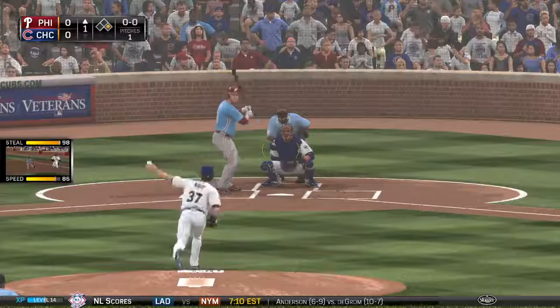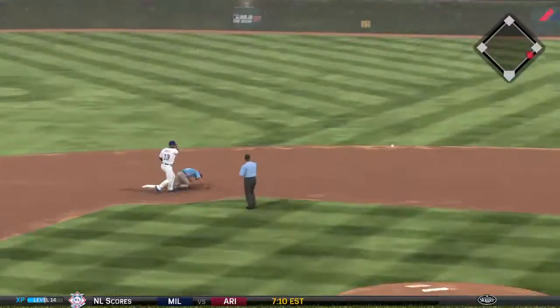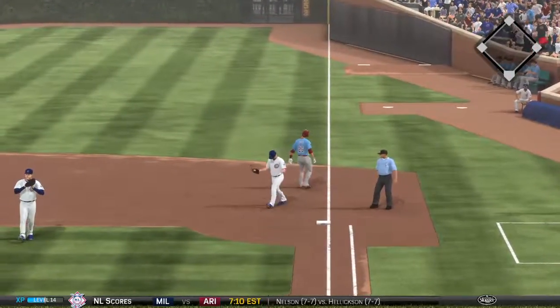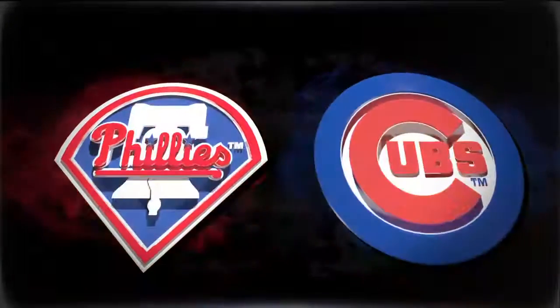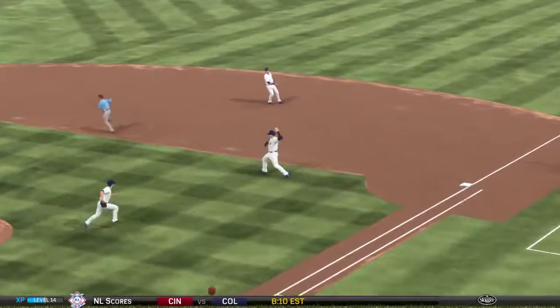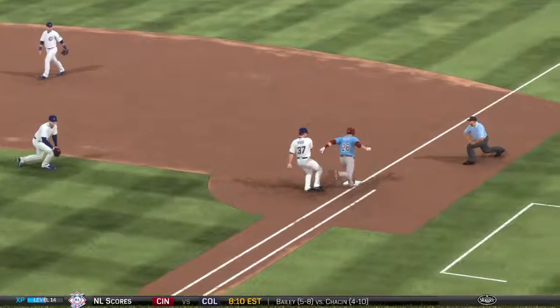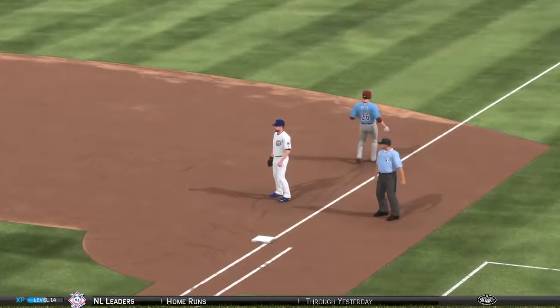Here's the first offering. And this is on the ground to first. Could be two. To second for one. On to first. Not in time, as the umpire was right there to make the call. Now, this is a much easier play for a left-handed first baseman to make, especially when you're charging in like that. He doesn't have to turn his back to the play, so he gets a good gauge on whether he still has time or not, and he's able to fire on to second base in time to get that force out.